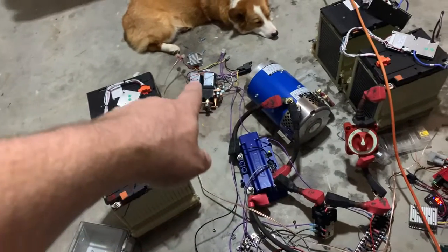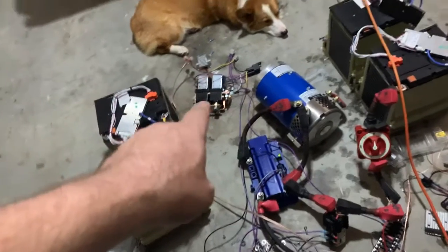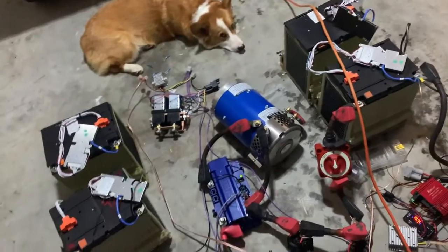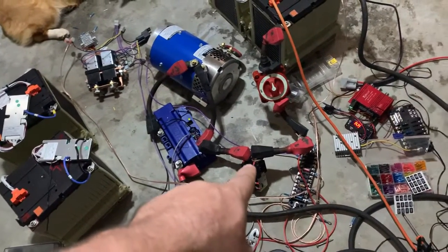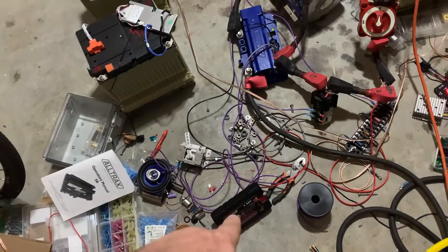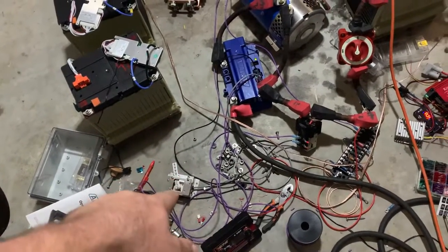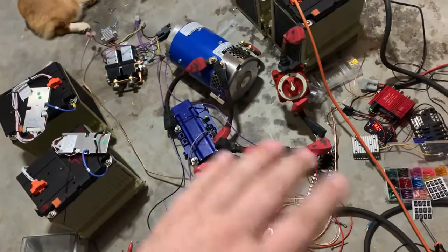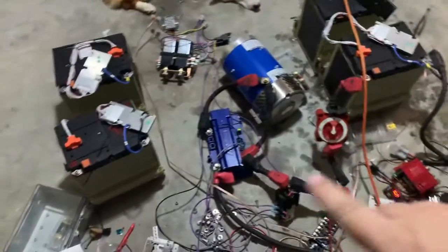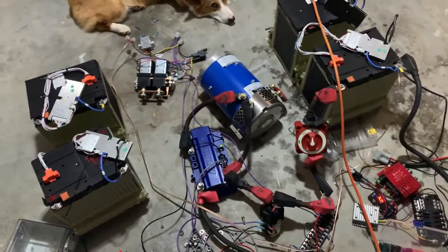Then that goes to the 12 volt power supply. Maybe I should get a fuse back there, but it's just the two contactors — nothing else. It might be a good idea anyway just for good measure. The other thing is we have the main contact switch, which is operated by those switches and the switch on the bottom of the potentiometer, so when the pedal's up the contactor's off. There are a lot of fail safes here — you really don't want power going all the way to the motor unless it's really intentional.